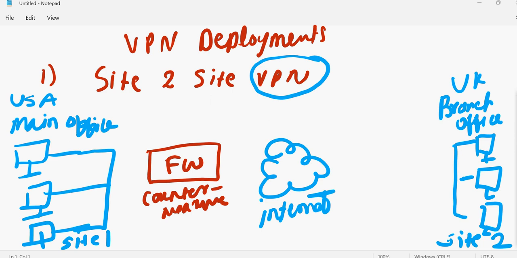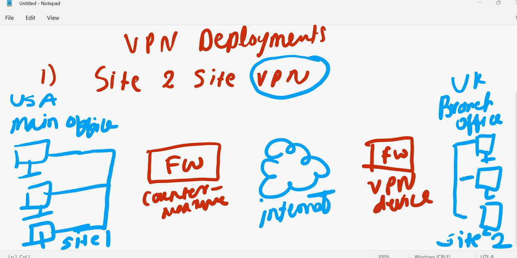Likewise, your branch office also needs a firewall or some sort of countermeasure or VPN device to have this communication in place securely. So this gateway is connected to this firewall. This firewall will create a tunnel, I'm showing it as a tunnel, to reach the other firewall and this world.